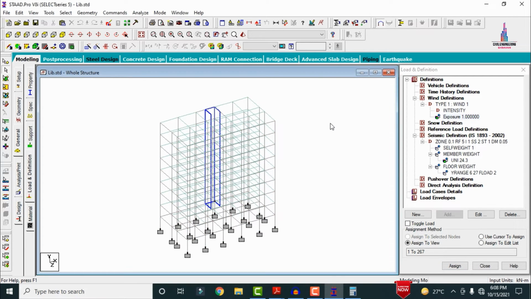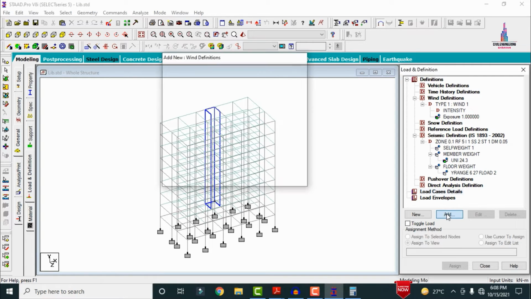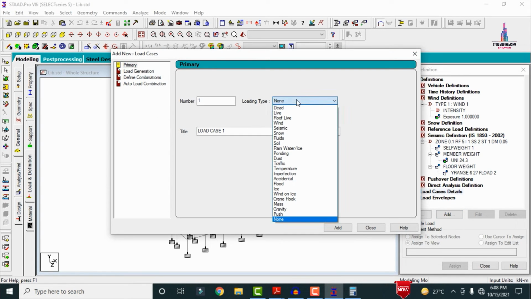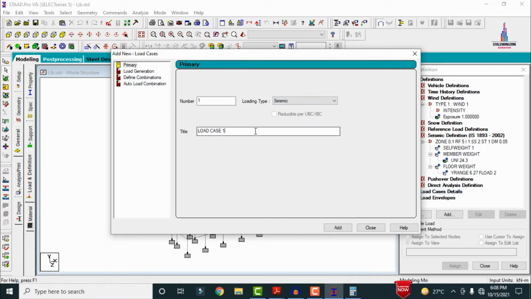Now we have to define the load case details. After defining the loads, we need to define the load case details which come under the gravitational loading condition system as well as the lateral loading condition system. Click on add option. Firstly we have to define the seismic loading condition. Why? Because initially we defined the load which comes under the earthquake load only. So that's why I am taking earthquake load which is in X condition system. Again in the same process, I am taking earthquake load which is related to the Z condition system.